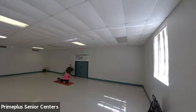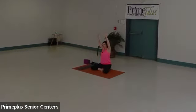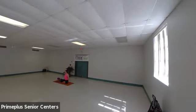Inhale, arms come up, lifting up tall. Exhale, bring the fingertips to the floor, maybe assisting the legs, switching the position. If you're in place, sitting up tall, inhaling, lifting up, reaching up. Just notice how each side feels now, how the hips feel, how the legs feel.